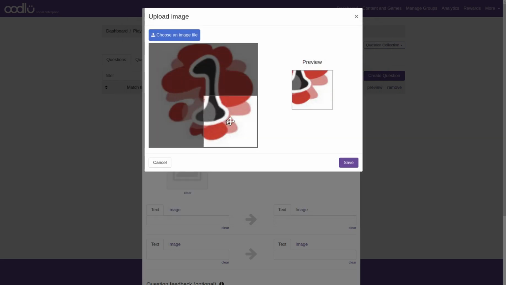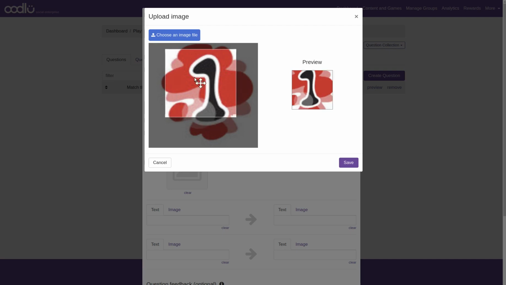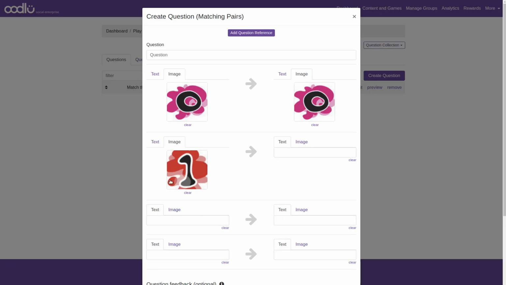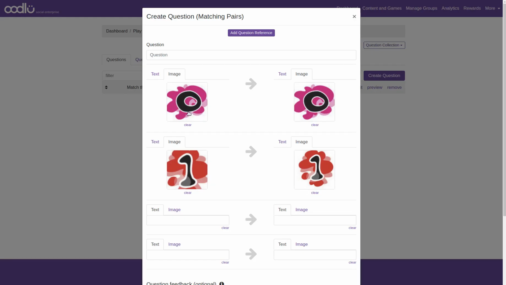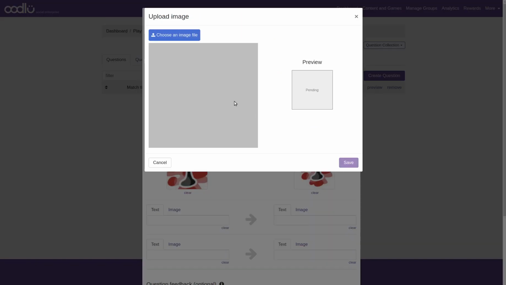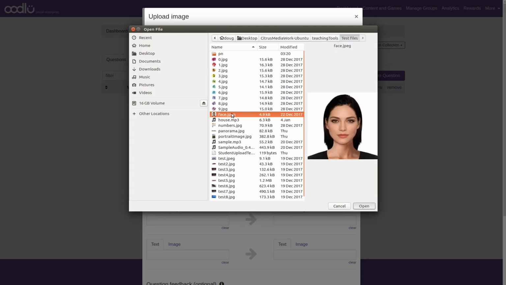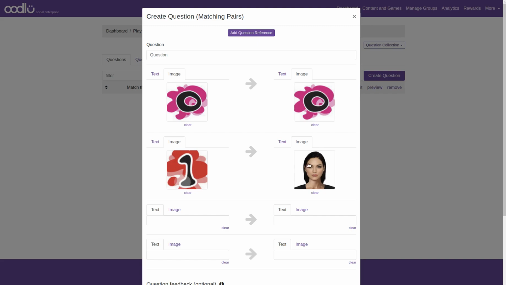Okay, and you can actually scale and grab parts of that image as well. So if you want to, you can crop parts of that image out. So let's just do like that bit there, and then you click on save, and that adds it. It's very quick. It's not uploading it to the server, it's just sticking it into the browser at this point in time. Okay, and then let's say we grab a 1 again there. So that's it. We've got 2 questions in there, 0 matching 0, 1 matching 1. But of course you wouldn't actually have the same item in there. Let's say you might have 1 and 1 face on that side, and then 0 and something else. I'm not sure. I mean, this isn't a good question, as these are just random images I'm grabbing here to match up. But you can see the principle.